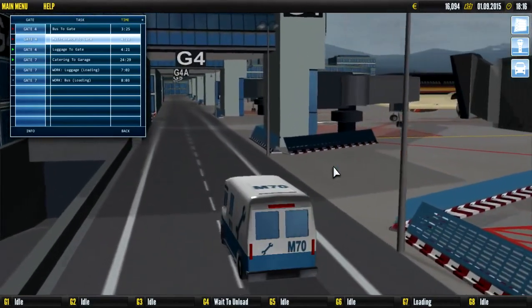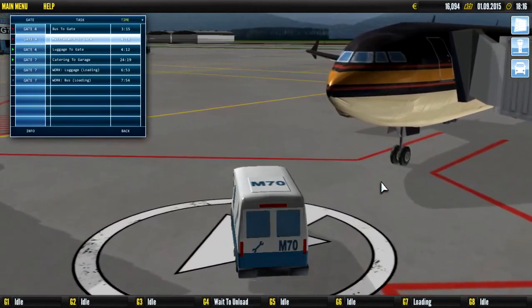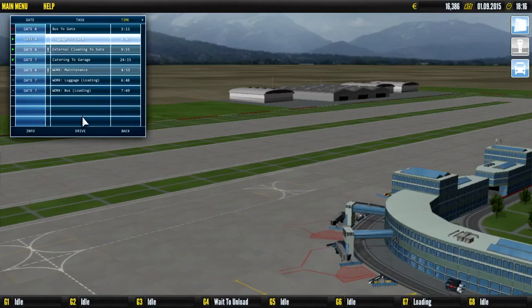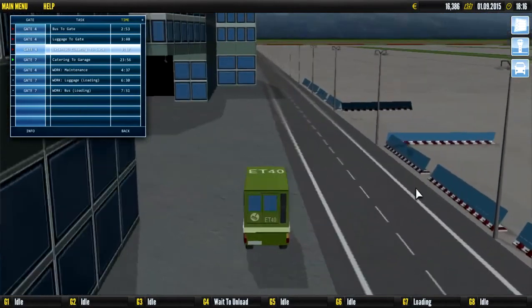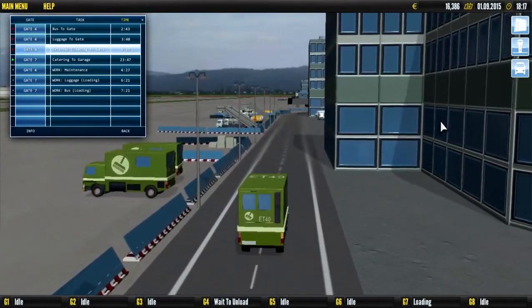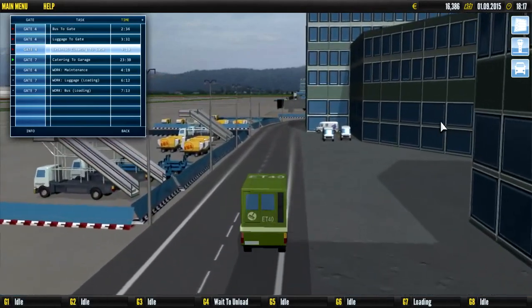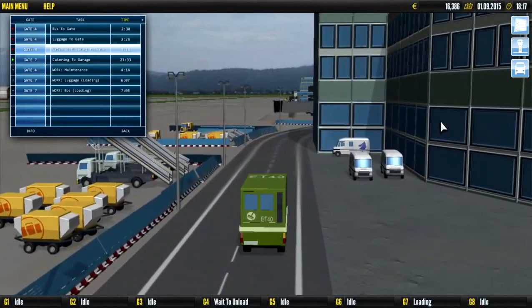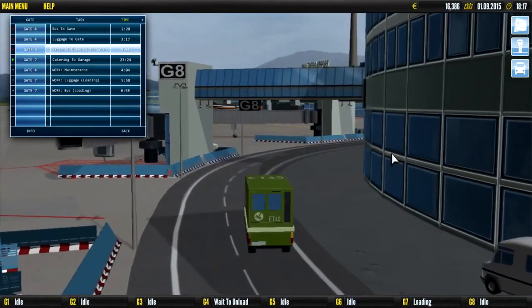Right, so now we're going to find out exactly what happens if you miss an objective time. Okay, so work. Luggage to gate. I can't do that one either because the luggage is loading. What happens if I... No, okay, so I'm already driving it. So catering to gate. No, that's catering to garage, right? Okay, catering to gate. So, I'm anxious to see what's gonna happen to me. Do I get fired?